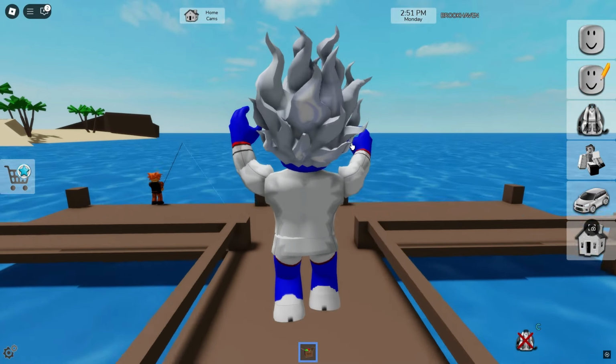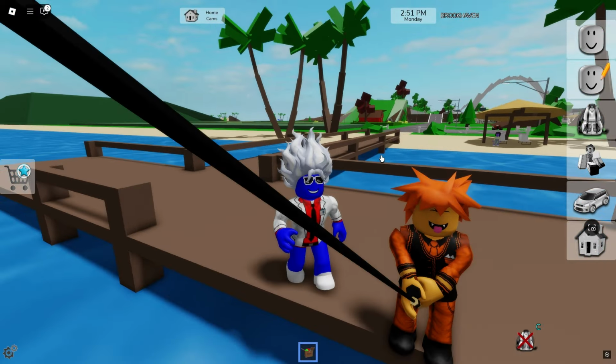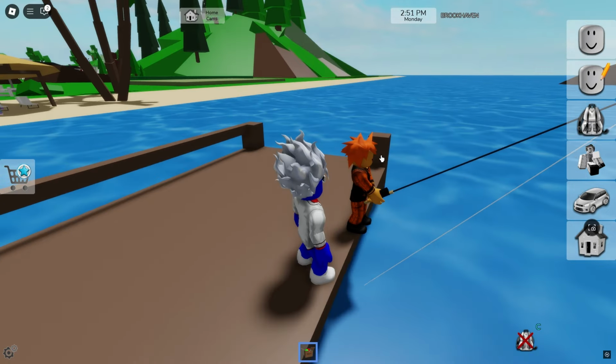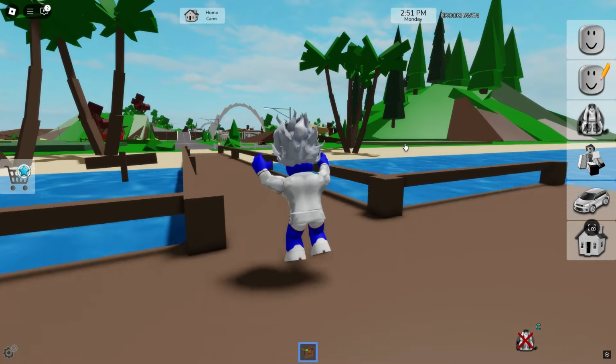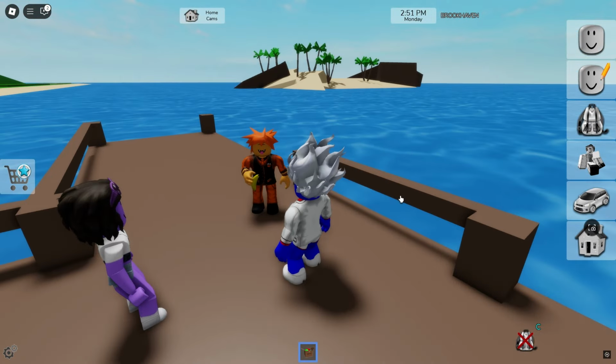What's up, Orange? I'm fishing. Oh, whoa, whoa. Okay. Sorry. I didn't know you were fishing. Yeah, actually, I kind of knew. You're holding a fishing pole, right? Yeah, and I already got some stuff. What did you get? Let me know. Show me. Hey, Purple, come here. I got this. What? Did you get a banana while fishing?